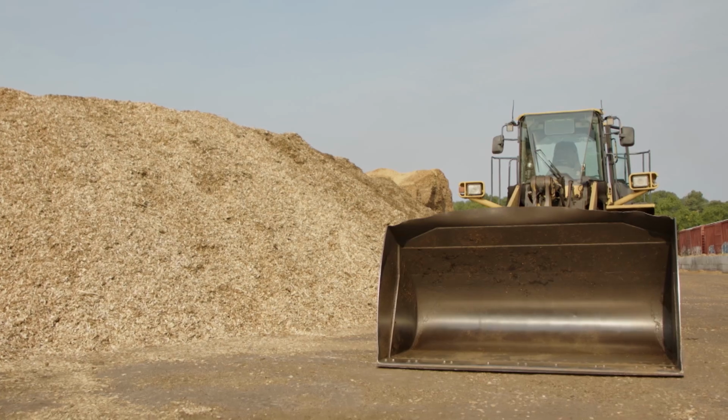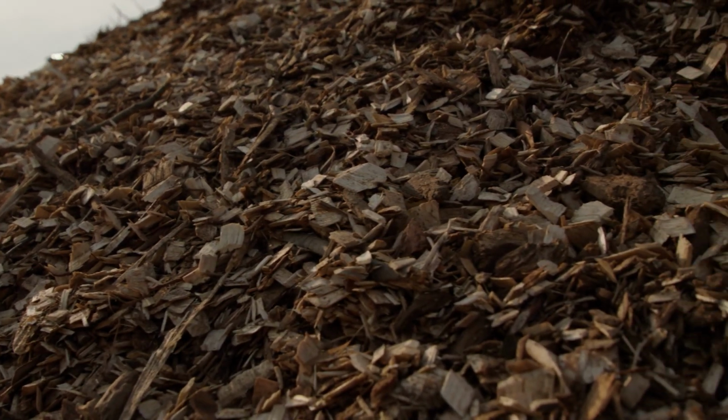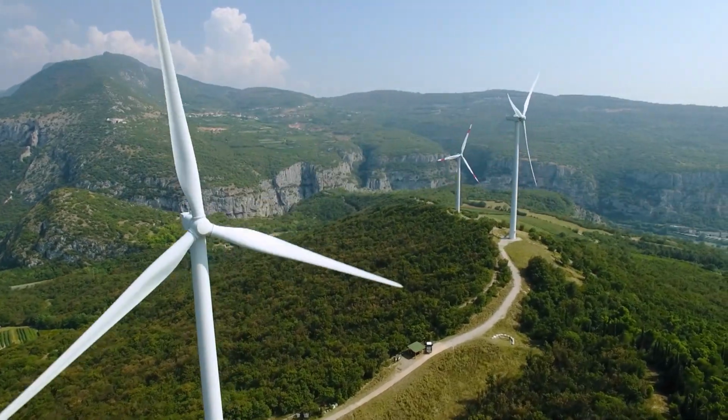One of the main questions we get from our clients is, what is the difference between a carbon offset and a carbon removal? A carbon offset is really geared at maintaining the balance of carbon in the atmosphere. So you can think of it similar to renewable energy. You use energy in your process, but if that is coming from a renewable source, there's no change in the balance of carbon in the atmosphere.